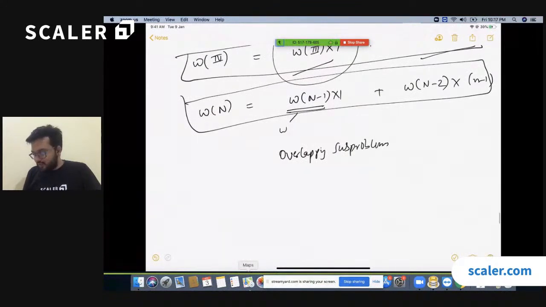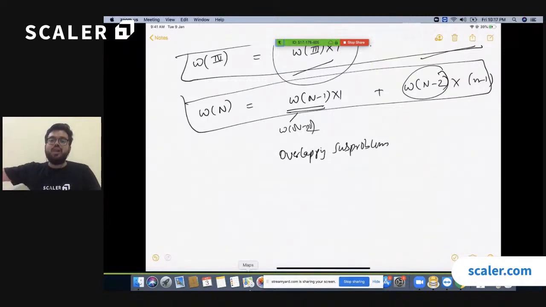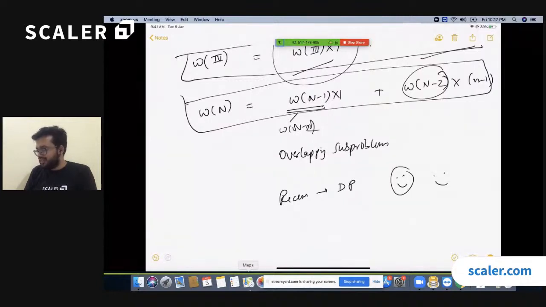And here also, if I'm computing Wn minus 2, and here also I'm computing Wn minus 2, why would I want to recompute it? I would just store all these n answers in an array or somehow maintain these states and utilize them to solve my answer. So yes, optimal substructure is also there, and overlapping subproblems are also there. So that's why you will now move from recursion to a tabulation solution, and you can solve this problem using tabulation.